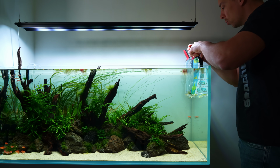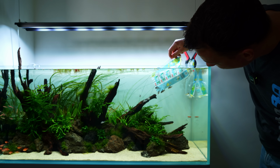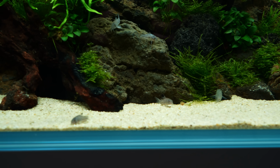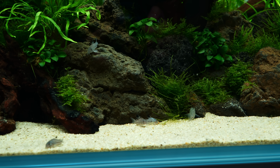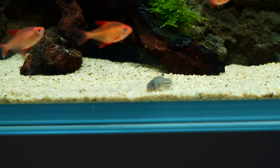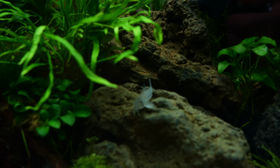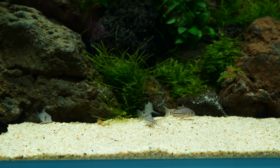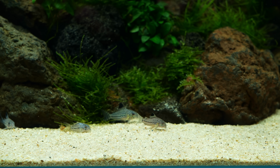Then we have the Corys. Here we go. So it's been a while since I had a larger Cory species. I've had the small ones quite often, like the Pygmaeus, Habrosus. But these guys are significantly bigger. Really cool. One just chilling on top of the rock over there. So hopefully these guys will just keep digging through the sand, and that way the sand will stay a little bit more clean. That's what I'm hoping for.